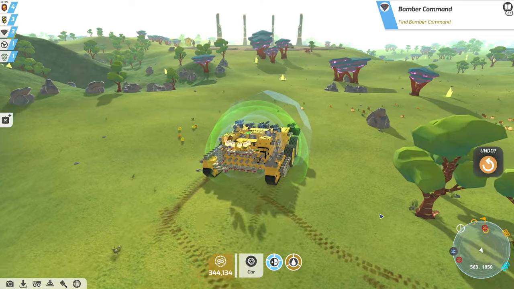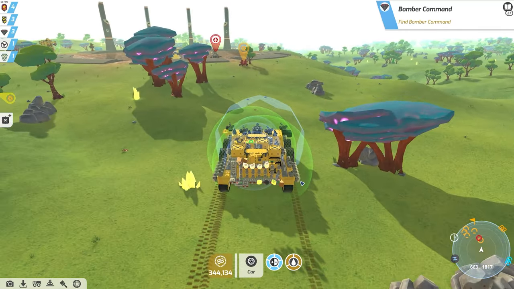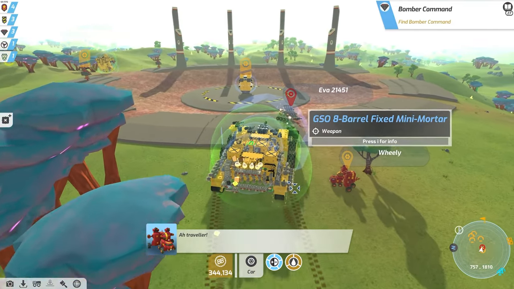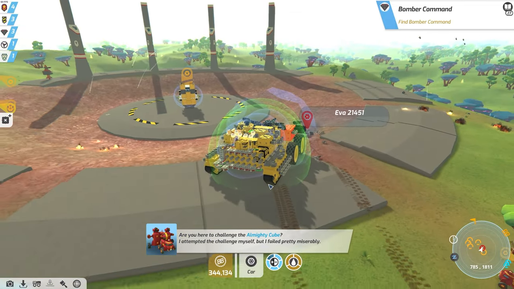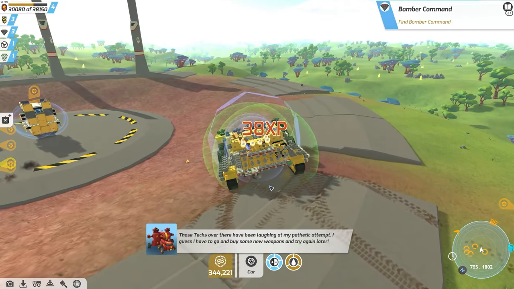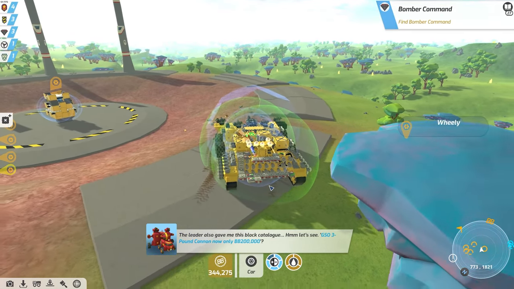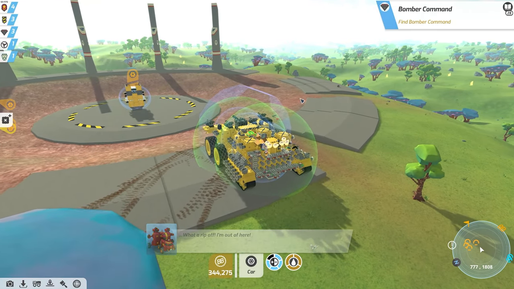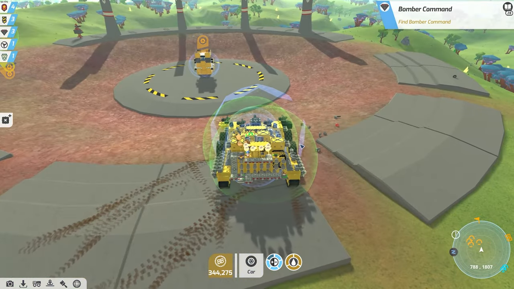Okay, let's go in over here. I'm gonna save. All right, so we have this red guy over here. Oh, we have this other dude. I don't know, is that red guy bad? Okay, so are we in the challenge thing? Man, I can't read and fight at the same time. The leader also gave me this block catalog. What a ripoff. Did he? What? Is he out of here already? I'm not sure what just happened.